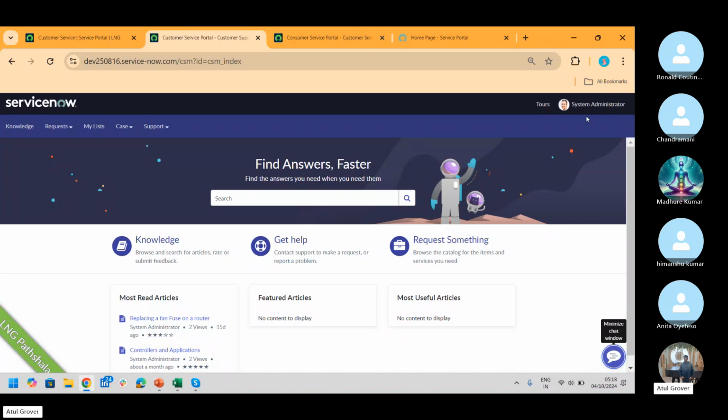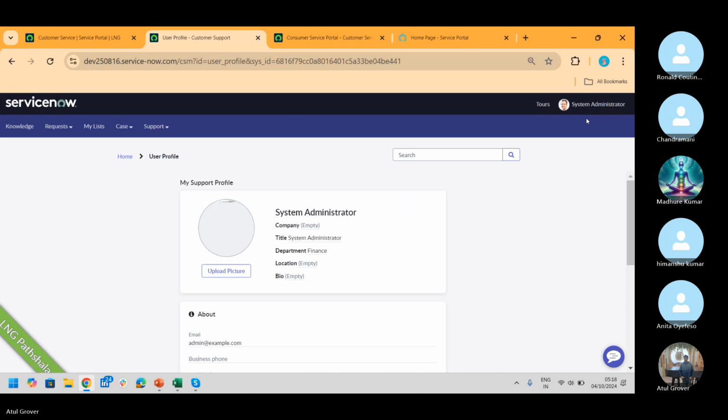So we have an option to go here and change the language. But we can't see it here now because, number one, we did not have any other language installed in our systems as of now. So we have to install the plugins for the different languages. And then you can change the language from here itself.